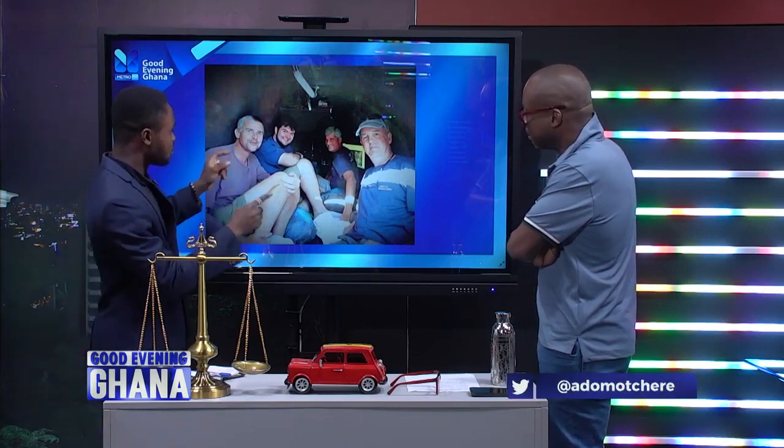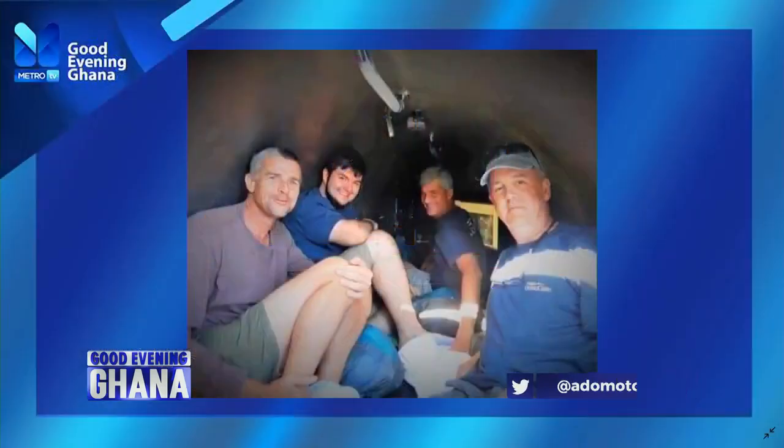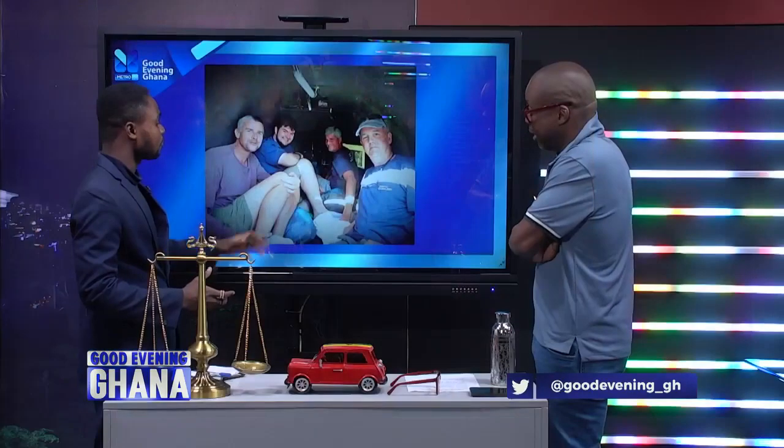There are no windows because of the pressurization issue, to be safe. So how would they watch it? There are cameras, so they watch through a camera. You pay $250,000 and you can't even see it directly. You have to watch it through a video screen, but you are near it.